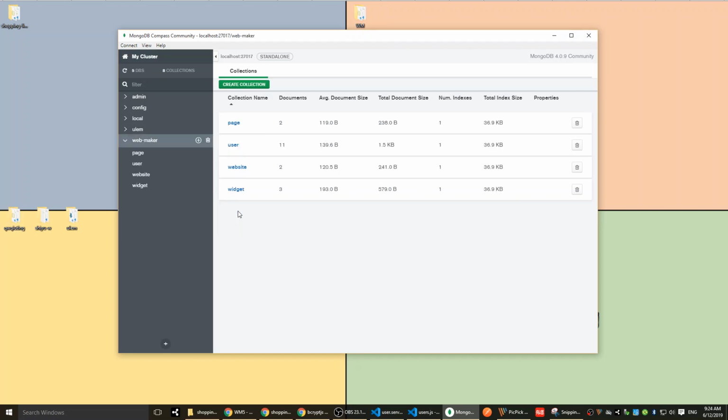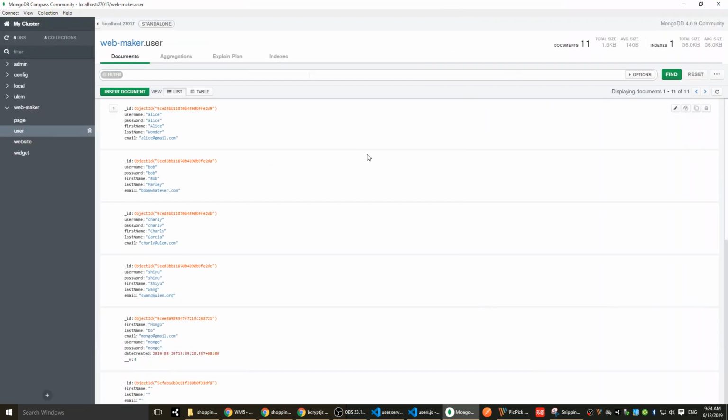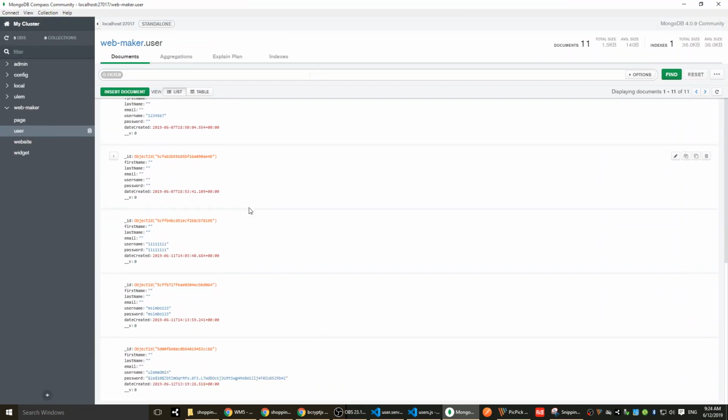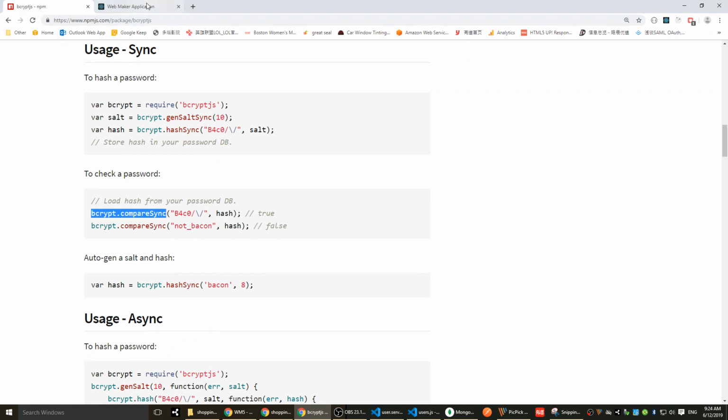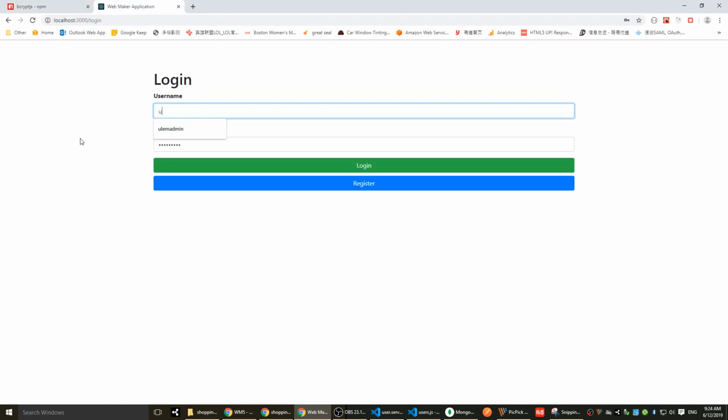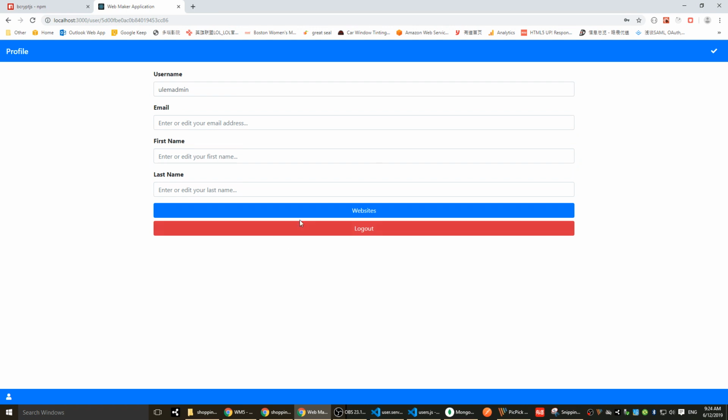Right, so we make a database user object, a user collection. Inside here, looking for, see, this is a new one we added. I cannot make it bigger, but you can see the password inside here is not ULM admin anymore. It's just something encrypted, right? And let's also go ahead and test if we can log in with that right now. So let's go back here to login. Right now, if I try ULM admin, try to log in, and it works. I can log in.